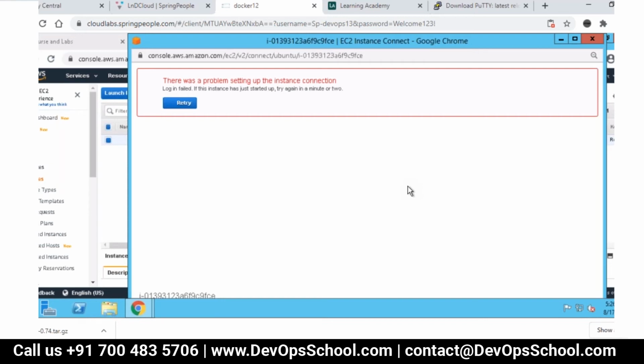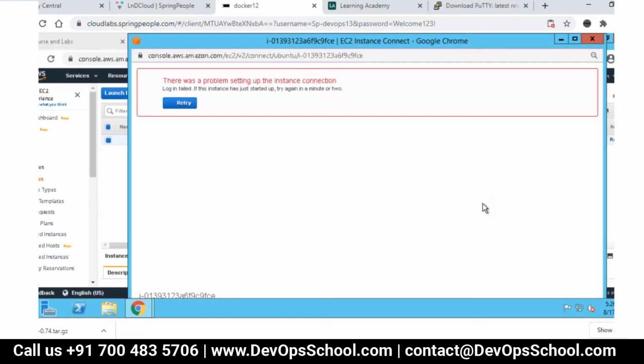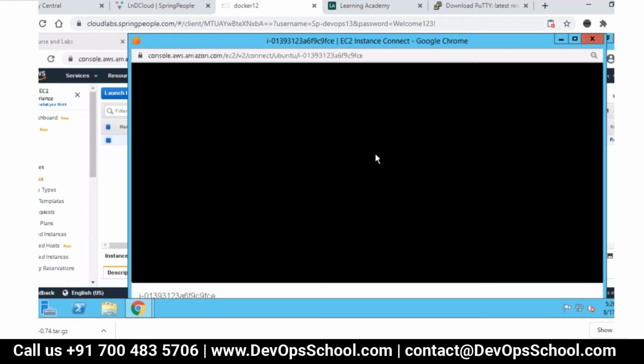Do we need to create a new security group to attach to the EC2 instance? No, not really. Just retry once. Are you all getting the error, or are there people who are able to connect using this method? For me also the same error. I'm getting the same error.